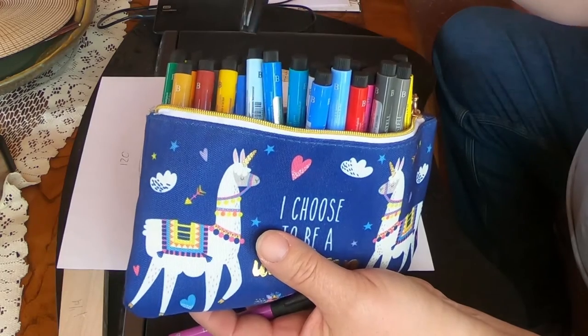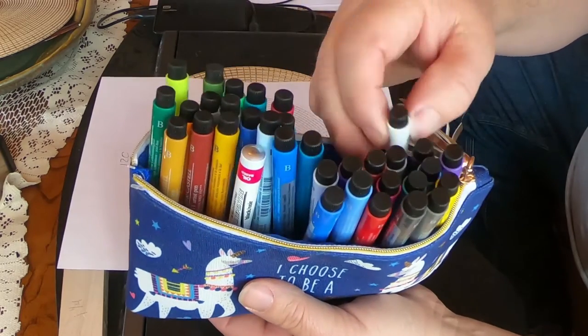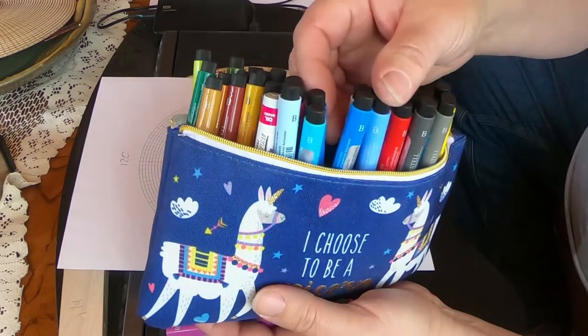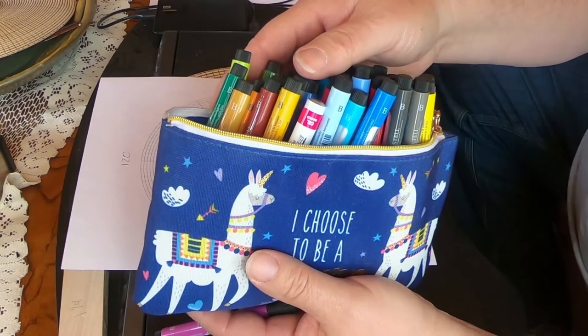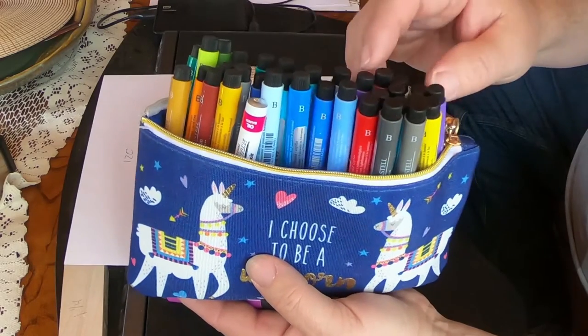I've also tried things like this oil-based Sharpie and some other things, but they don't seem to work as well. Dick Blick has the widest and the best selection, but you can get these at Hobby Lobby and Michael's and other art stores also.